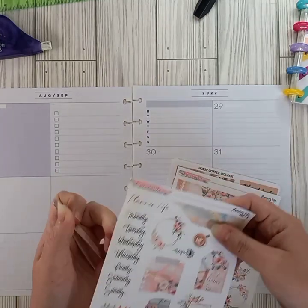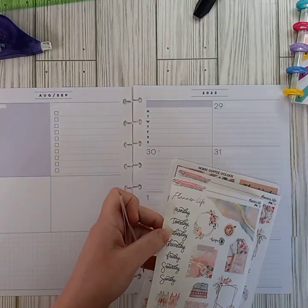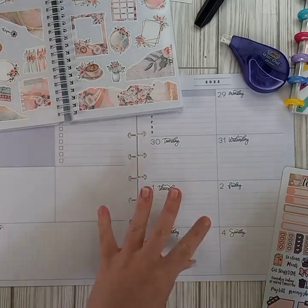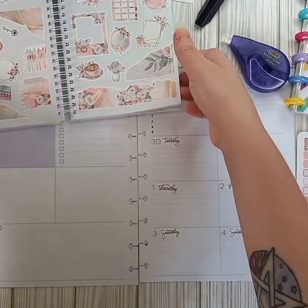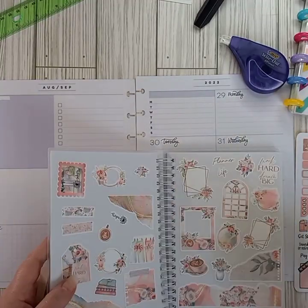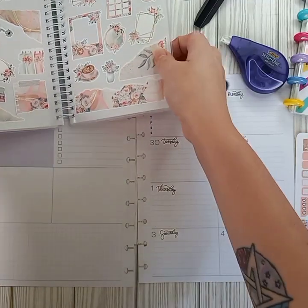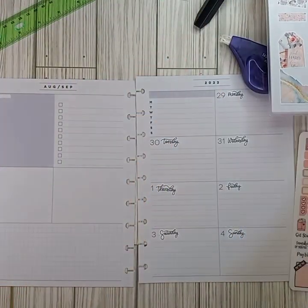All right, I'm having some trouble with these stickers. So what I'm gonna do is I'm gonna lay these down and then I'm gonna come back and show you what I'm doing. All right, y'all, I'm back. I got my dates down here. I had a little bit of trouble with the sticker sheets. They were cut a little bit too deep, so I went ahead and put them in here to use so that way it doesn't take up a whole lot of time on the filming part of it. So I'm going to stick these to the side here.